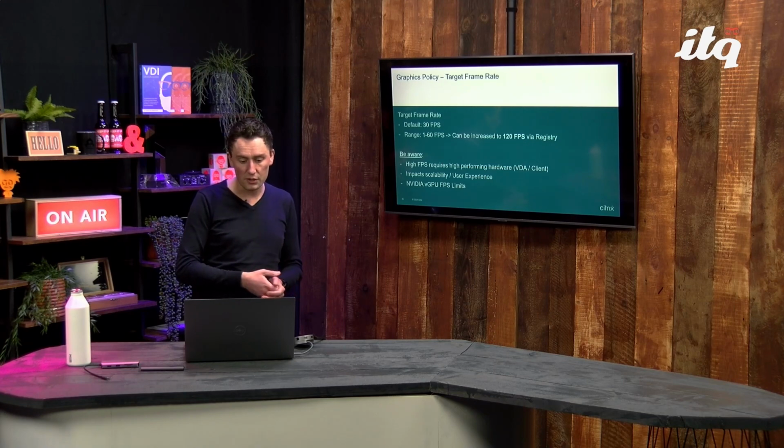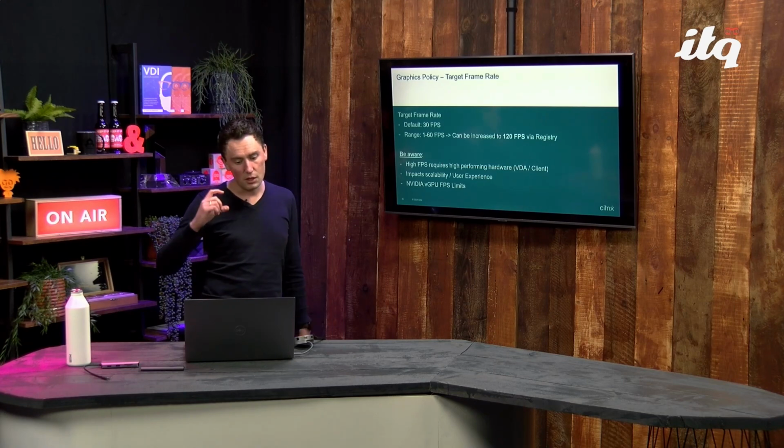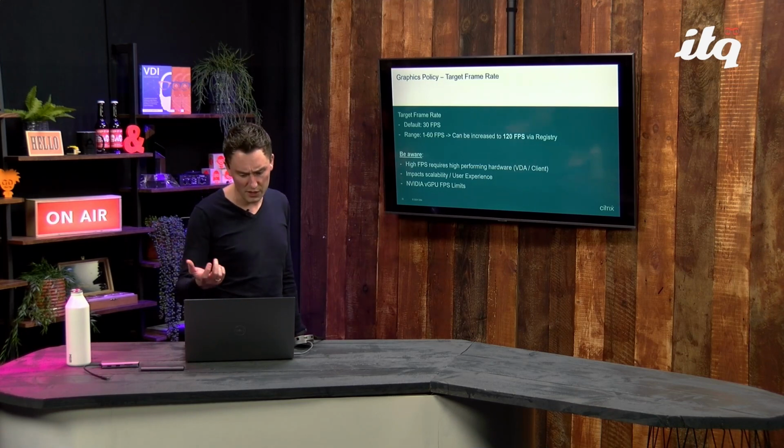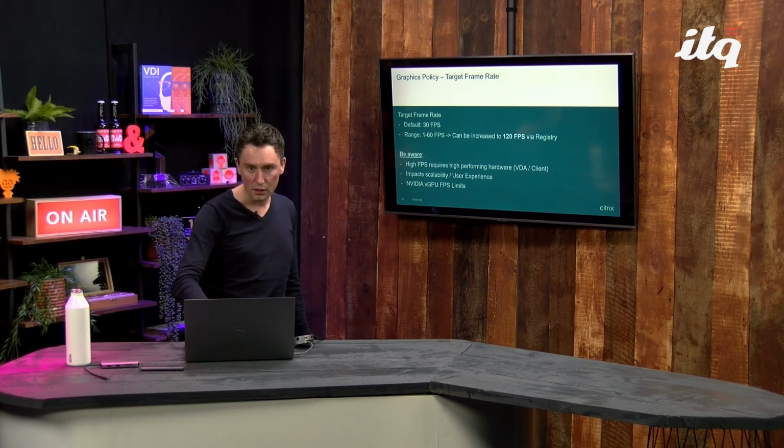And also bear in mind that if you use NVIDIA vGPU, they have limits that you need to disable. By default, I think they limit up to 60, depending on your GPU profile. So you should check that if you want to go higher than a certain level.